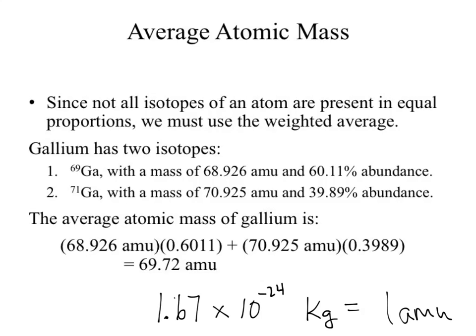Okay, so now if we took up all of our protons and added them up, we could get our mass in kilograms. That number is ridiculously small. We could even convert it into grams. It's still going to be ridiculously small. If we wanted to report that on our periodic table, that's going to be a pain to write out for every single one of the elements.